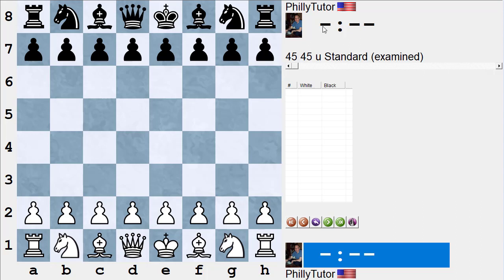Well, I'm only going to move the white pieces. The computer won't let me move just the white pieces, so I'm going to move the black knight back and forth. Just ignore that.